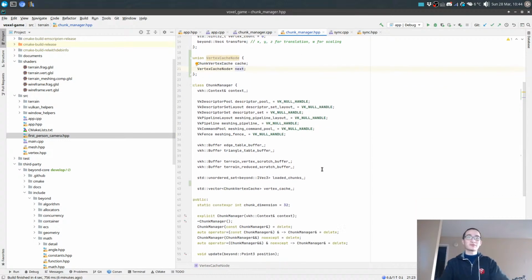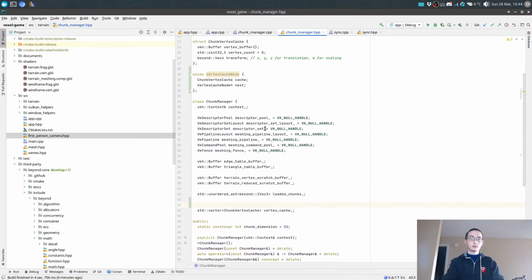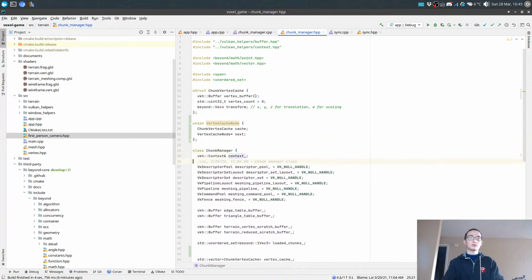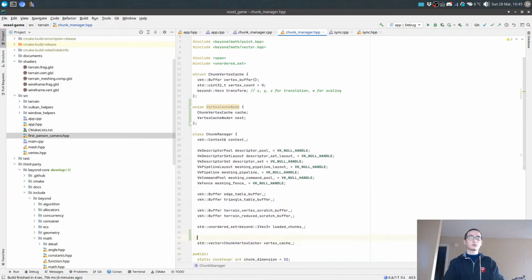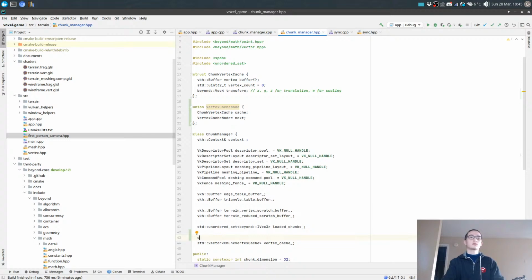And how's that for the vertex cache pool size?